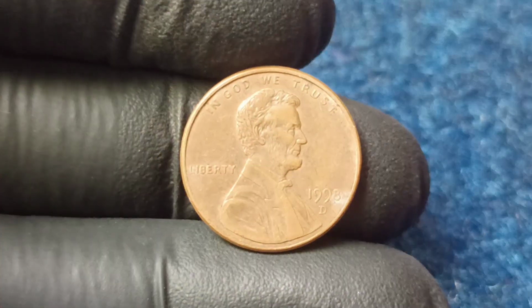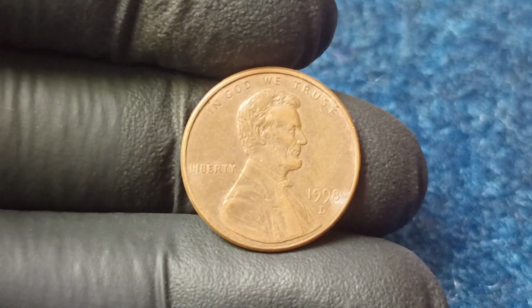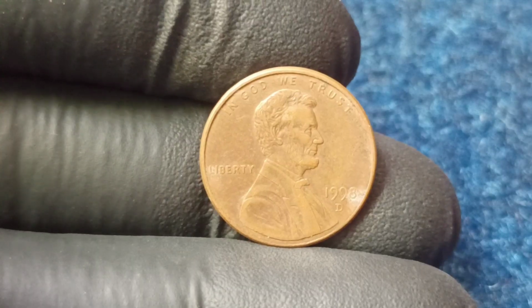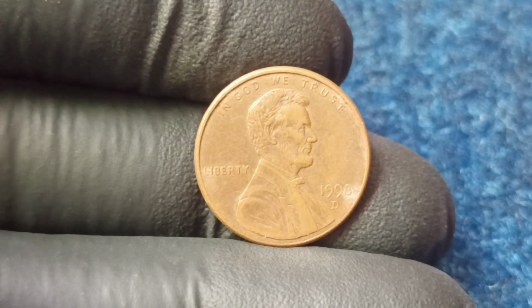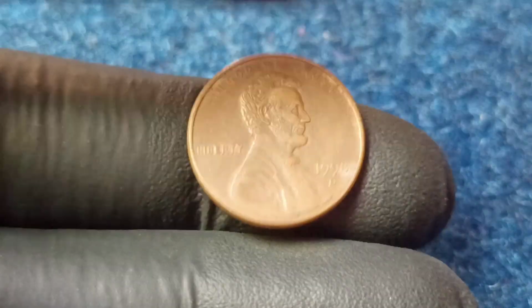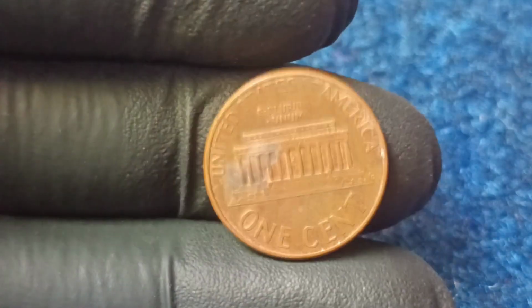And that brings us to one of the most fascinating and valuable errors ever seen on the 1998 penny, which is the close AM variety on the reverse design, where the spacing between the A and M in America is nearly touching instead of having the normal wide gap. This was due to the use of a proof reverse die on circulation strike coins, and collectors go crazy for this variety because it is clear, easy to identify, and extremely rare.